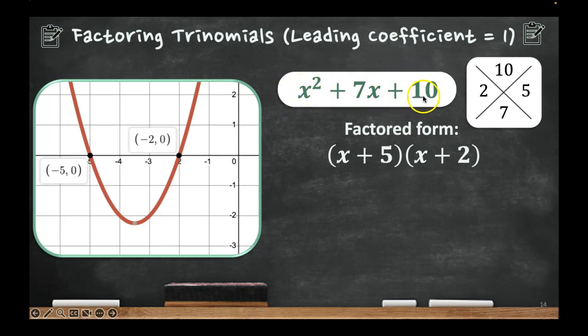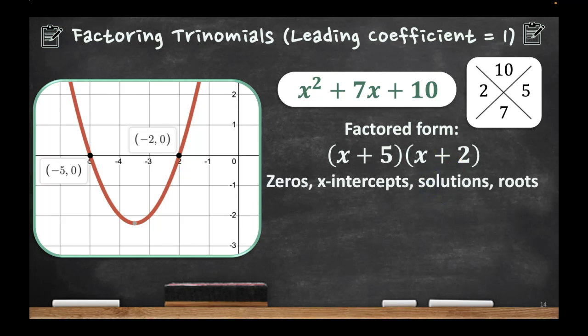If I typed this equation and this factored form into Desmos, I would get the exact same graph. Now from here we need to find our x-intercepts, zeros, solutions, and roots. Those are all the same thing. These are just four different ways of saying your x-intercepts. Where does your function cross the x-axis?